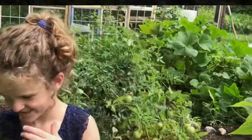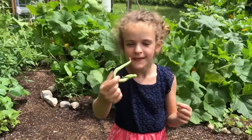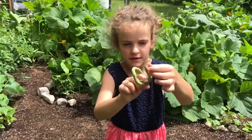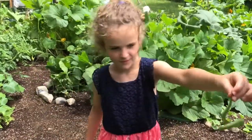Wow! Do you want to show them the twisty beans? Sure. What do you want to show us? It's a long twisty bean. It's a yard long bean. Was it growing around something? Yes. What was it growing around? It was around the pole. One of the poles for the bean teepee? Yes. Oops.